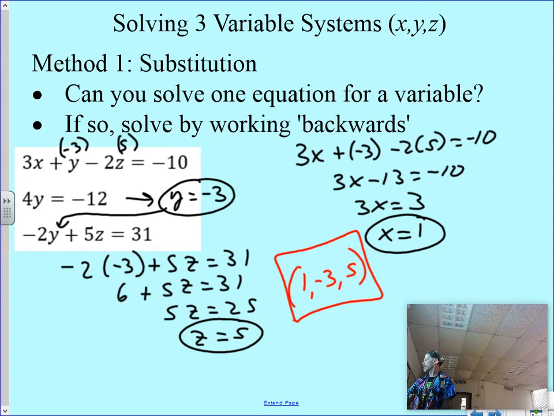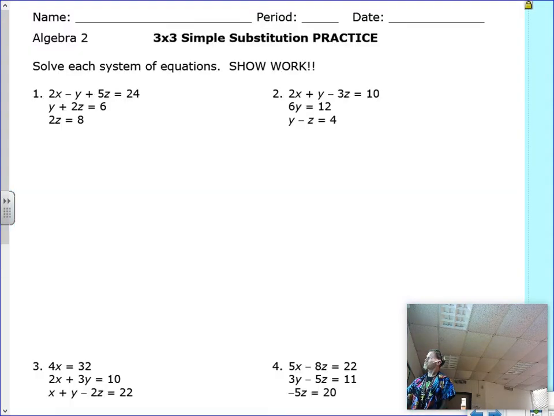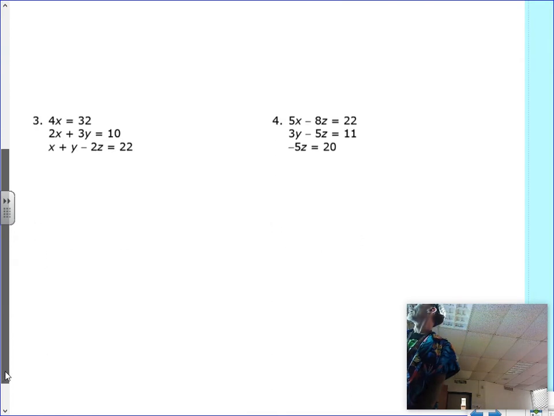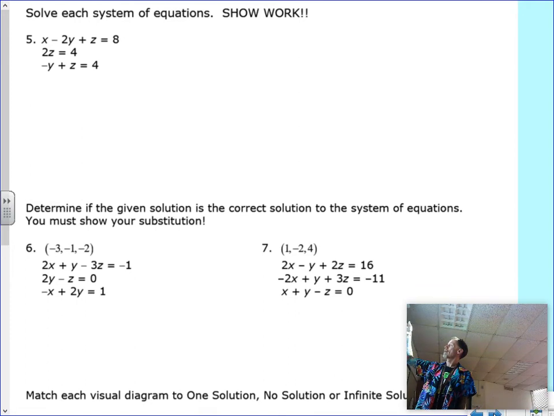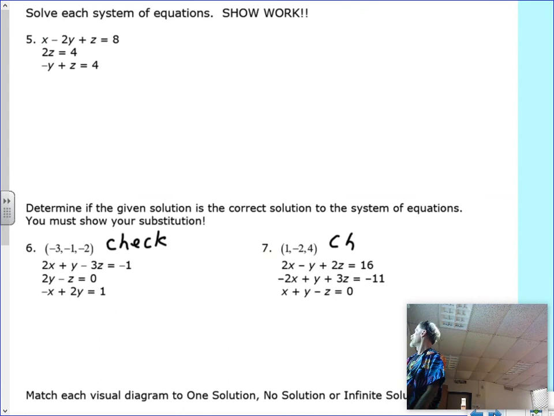Here's a copy of the assignment that you can look at. It's on Schoology, of course, but you see 1, 2, 3, 4, same kind of deal, different things to solve for first. And if you go down, there's a couple on the back also, one more to solve on the back, 5, 6, and 7. We give you these points, and we're asking you to check to see if that is the solution or not. You're not being asked to solve these because they are a little bit more complicated and we don't quite know how to solve these yet. You might be able to figure it out, but they are a little bit longer.